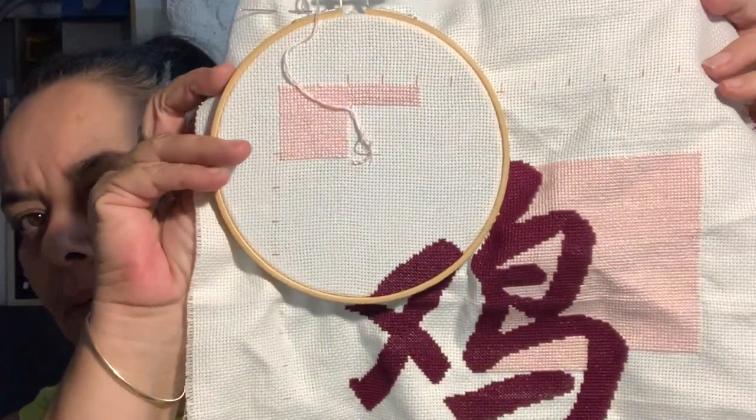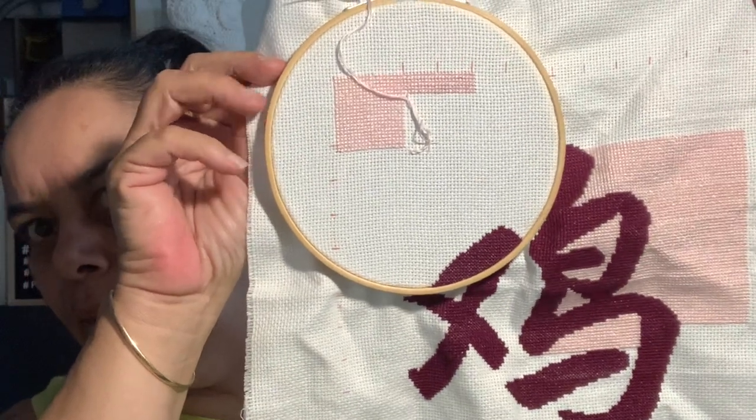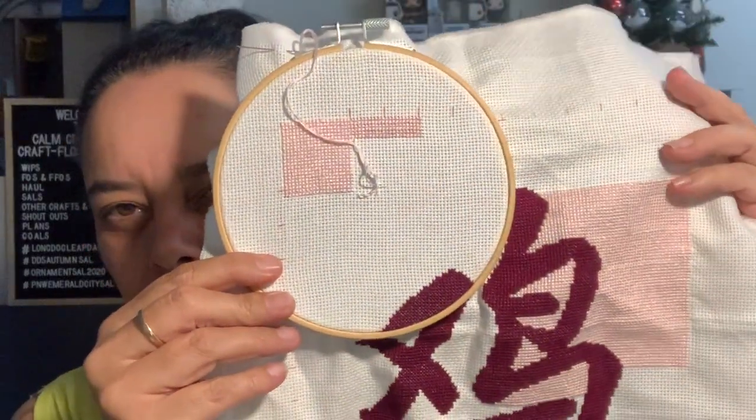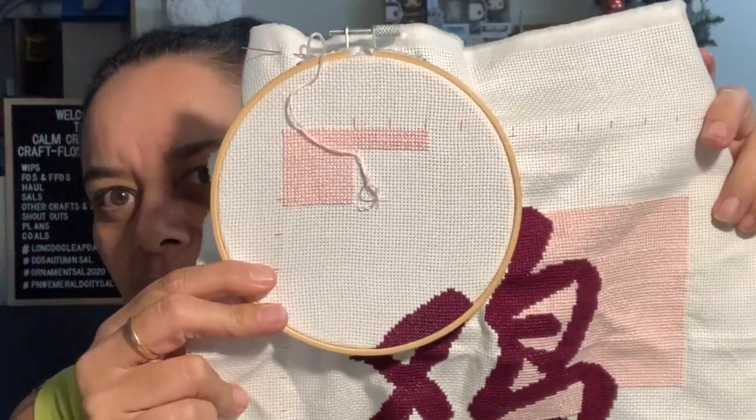The other day my husband and I went for a drive, and I thought I'd take some stitching in the car. I thought I'd take some mindless stitching that I don't need to count or think about. And car stitching isn't as easy as I thought it would be. You hit a bump and then you stab yourself, and anyway. So I pulled out my Year of the Rooster, which I'm doing for my sister. And I just did manage to do just those ones. I thought I'd try gridding it, because I was counting stitches at that stage, but I don't think it really matters now.